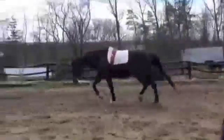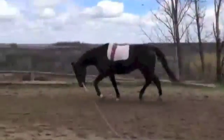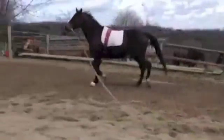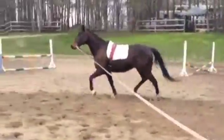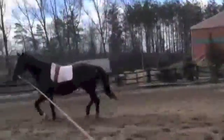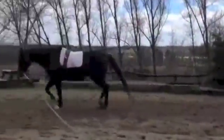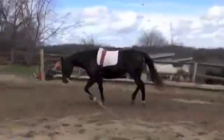So that's hugely improved. I would just do a little less canter with him. But if you need to do the canter, that's perfectly all right to get him into this place where he's now starting to get to. So that's all very good and much improved over what we've seen before. Of course, what we're going to see a lot improved in the next few months: you're going to see the hole behind the saddle fill up more, and then you're going to see the loosening of that lower part of the neck. Like he is there, then that's really good.